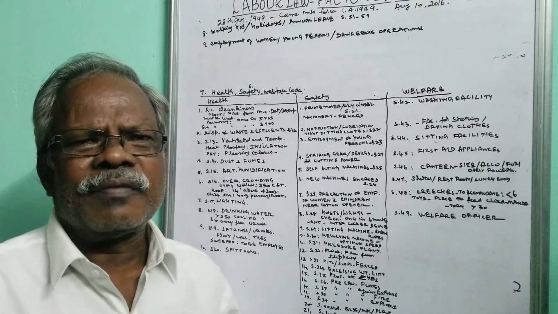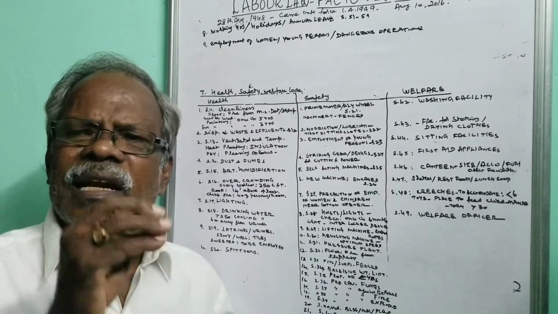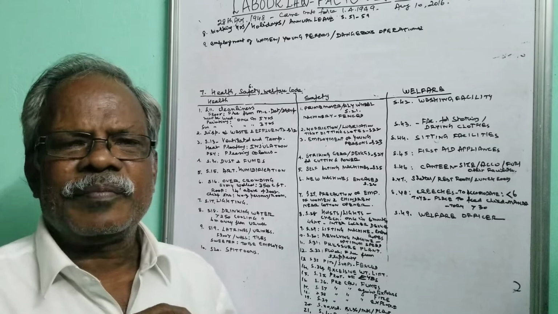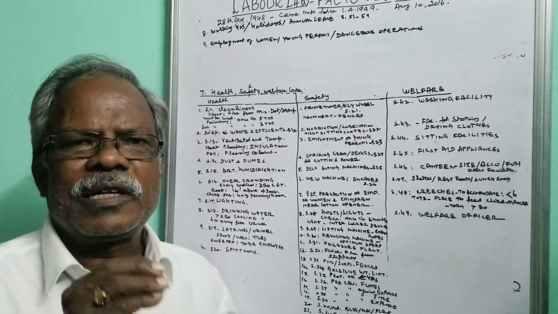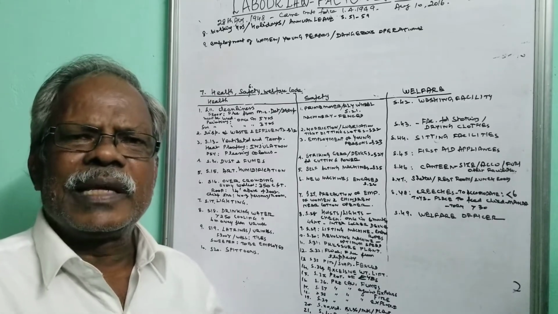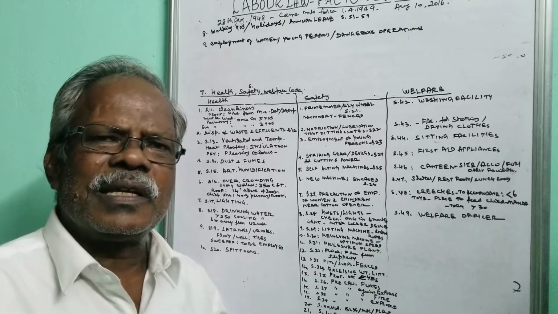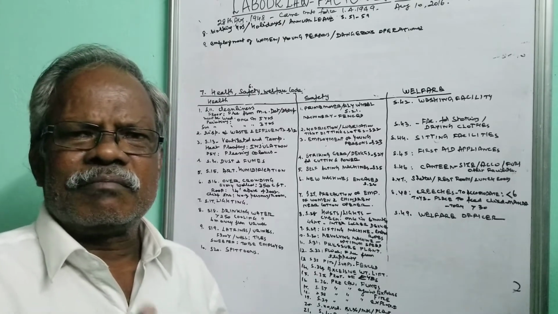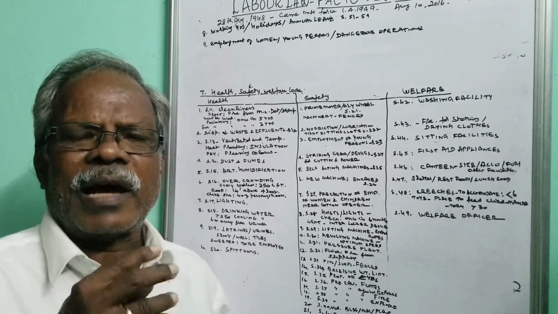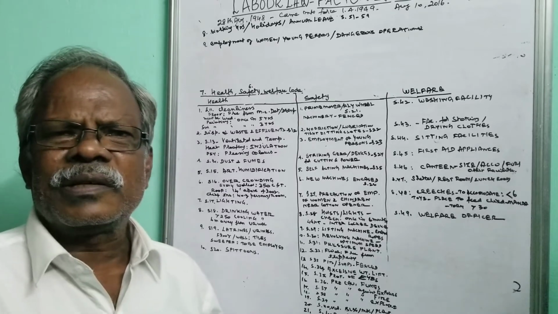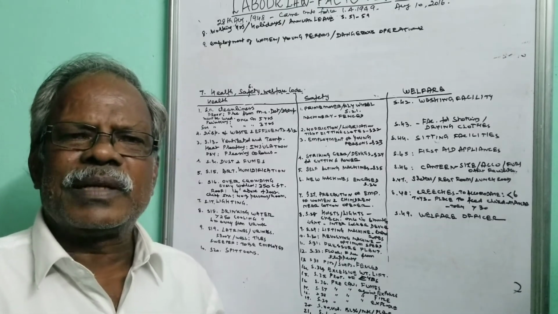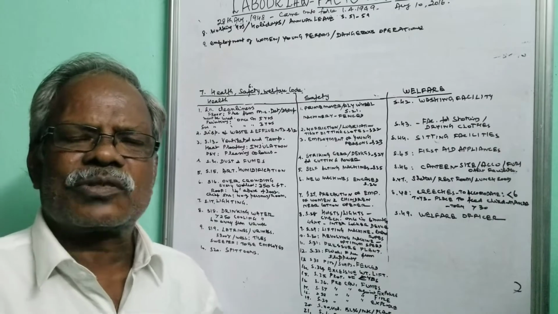Humidification means the water in the form of water vapor available in the atmospheric air. Usually in coastal areas the humidity will be more, and in hot places, interior places, it will be less humid. If there is less humidity, then breathing difficulty will be there. It is very difficult to breathe. So the air inhaled should have enough humidity. So if at all the dry air is present in the factory, humidity arrangements, the artificial humidifiers, should be arranged.